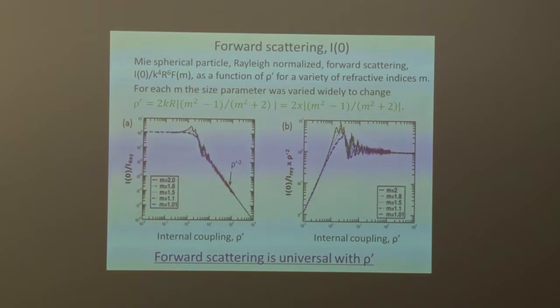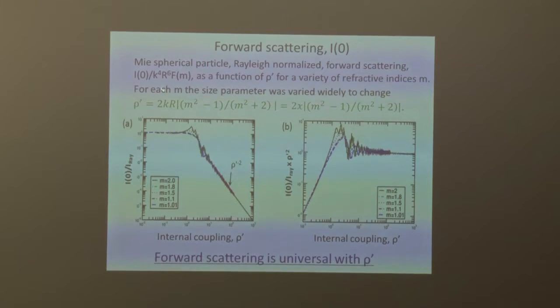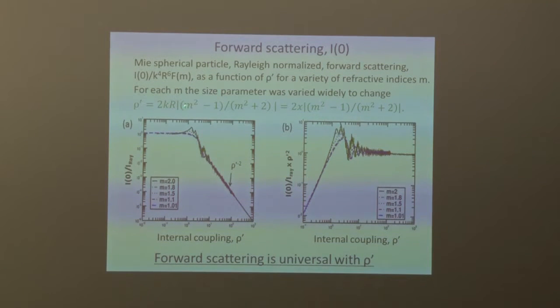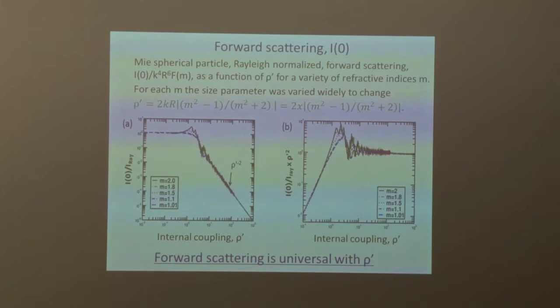Last time I alluded to the fact that there's a rho, the phase shift parameter. It's been around for years. It's, again, 2kr, but then just m minus 1. And so they're approximately equal. I think one's about 2/3 as big as the other, but they're slightly different functions of the refractive index. That shows up in the nice universal behavior over here, everybody going right into 1 when we multiply by rho prime squared. Isn't so with rho. It jumps around by a factor of 3.